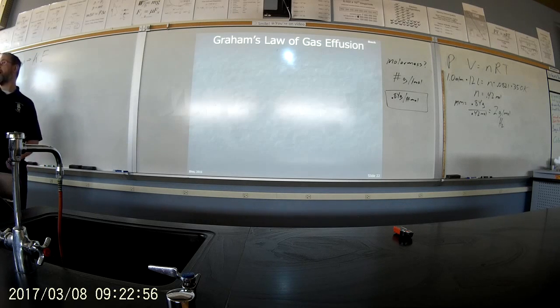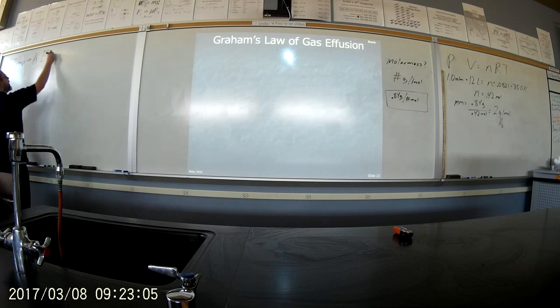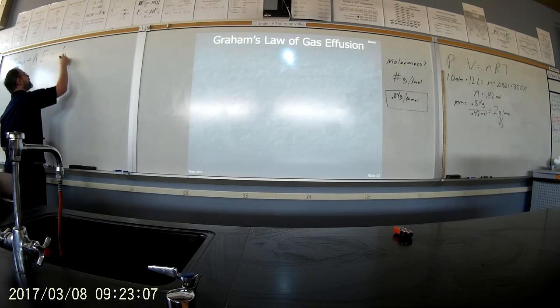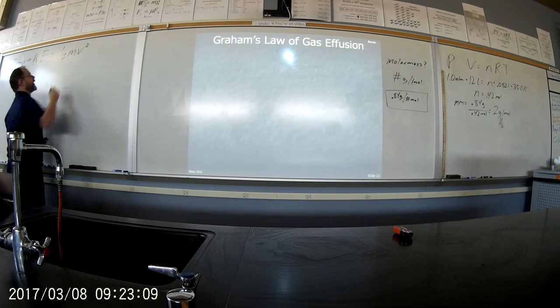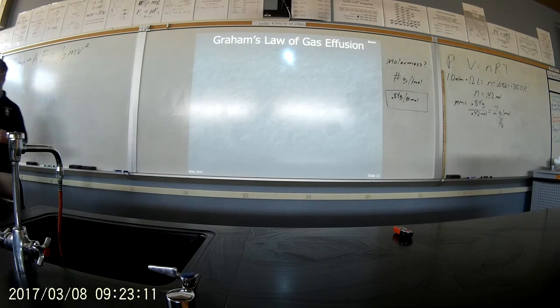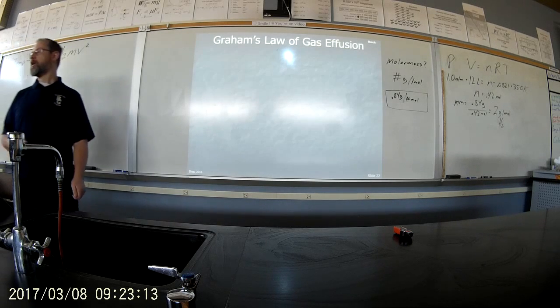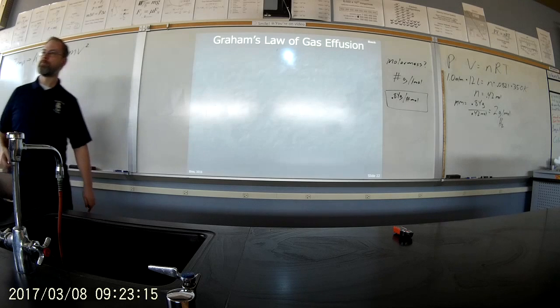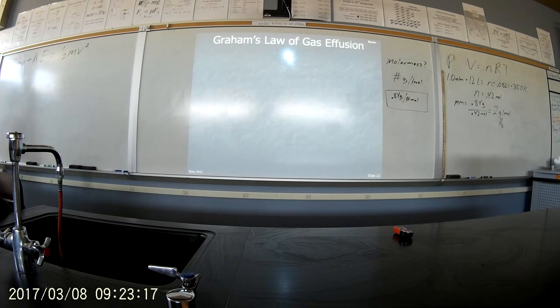And kinetic energy has a formula. What is that formula? Turn your page one back. 1/2 mv squared. Yeah. So kinetic energy is 1/2 mv squared. So this is the kinetic energy of gas particles, a baseball, a loogie, or a truck. It's just 1/2 times mass times velocity squared.